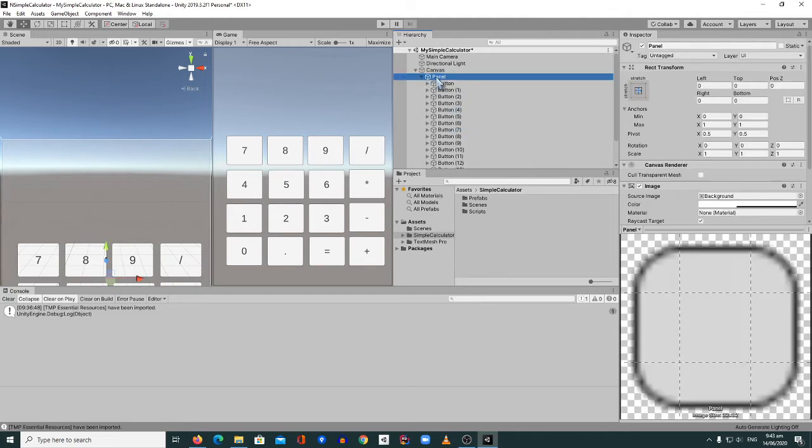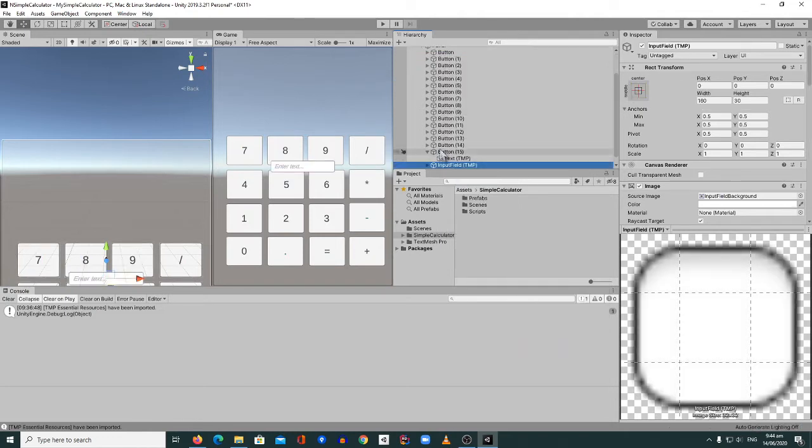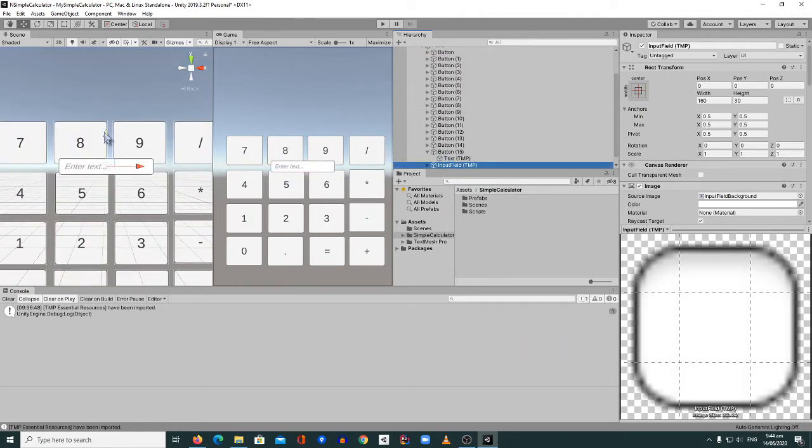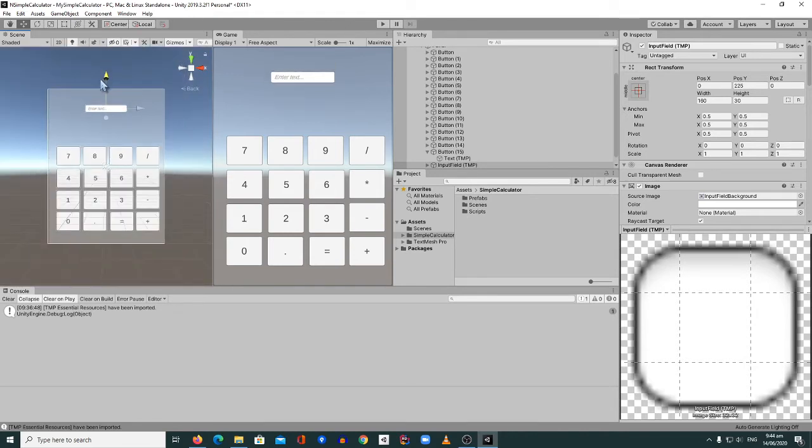So go to the panel, right click UI, input field. We're going to choose the input field TextMeshPro, and then we can move it up. This way we can input numbers for our calculator. So right now I'm just manually aligning it.